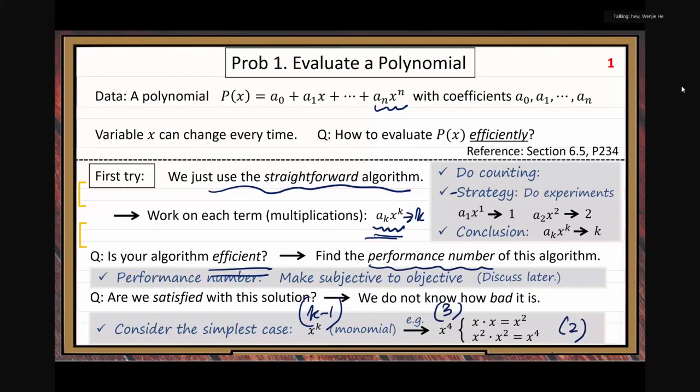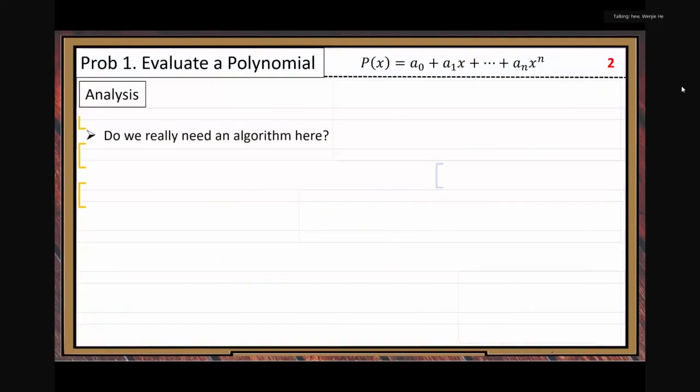Here, with this simple example, I just want to show you there is a better way to calculate a monomial or polynomial. There is a better way. All right? So if you try very hard, you can find a very smart way based on your understanding. If you have better understanding, you can find a better solution. All right. Next.